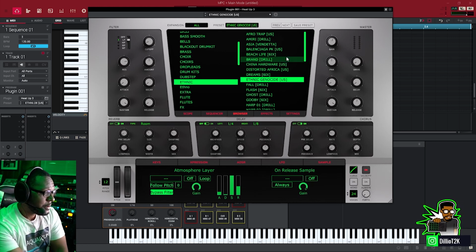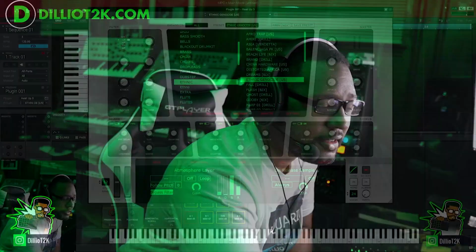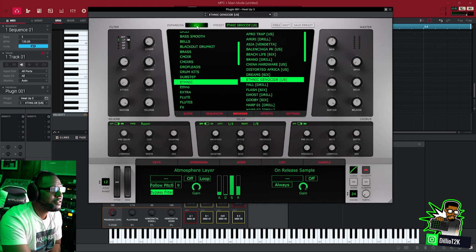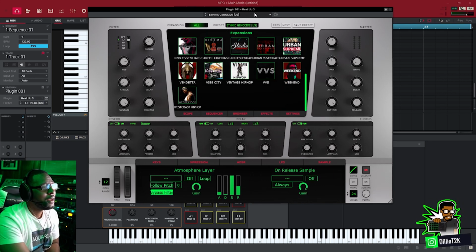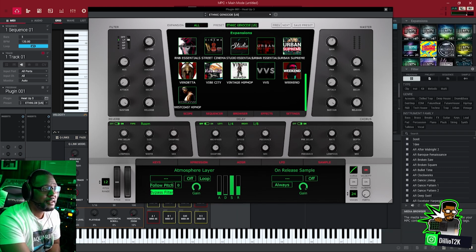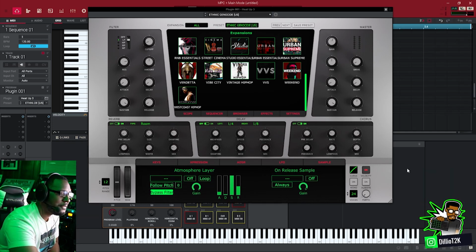So let's talk about a little bit of the minuses. One of the things I can be honest with you about with this plugin, it's worth the trouble, but the installation of expansions. As you can see, I have a lot of expansions on here already. It looks really cool, really fun. I mean, if you look at the MPC software, you see there's expansions there. It just looks cool, makes you feel good, right? But the problem is that the process to add your expansions once you download them is a little lengthy. You got to really pay attention to where your files are going.